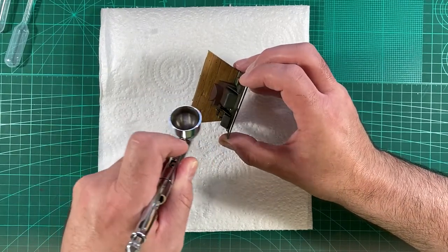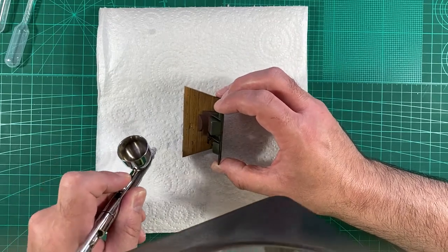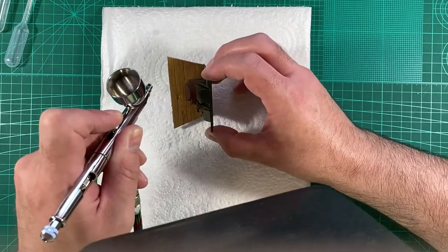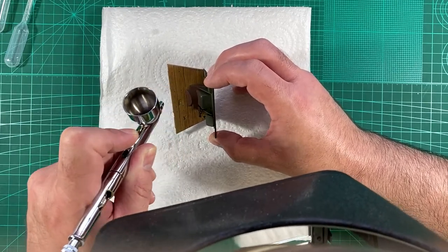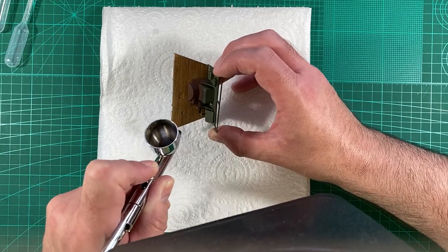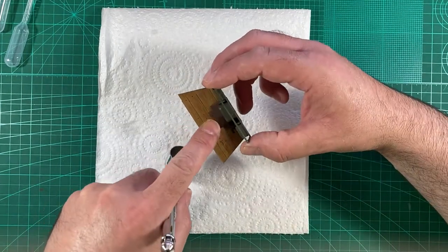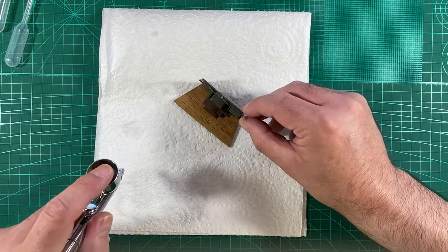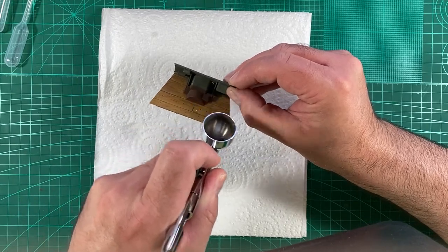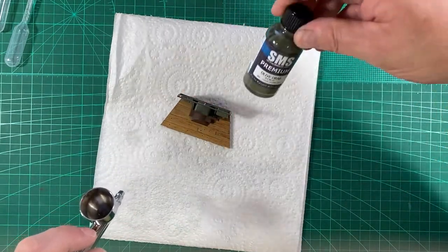Just to dry it. Okay, I'll do a second coat in the opposite direction. You can see it going onto the paint, painted red, it's hard to tell it going onto the floor. I guess the more coats, the heavier the chipping. And I'm guessing the longer you leave the top coat, the harder it is to chip.